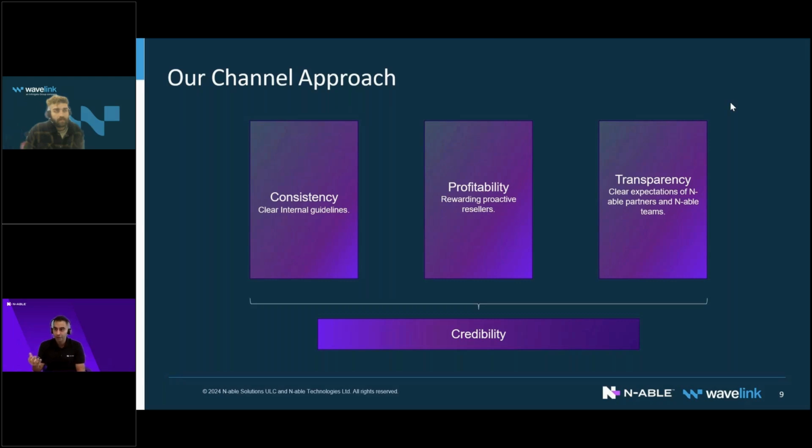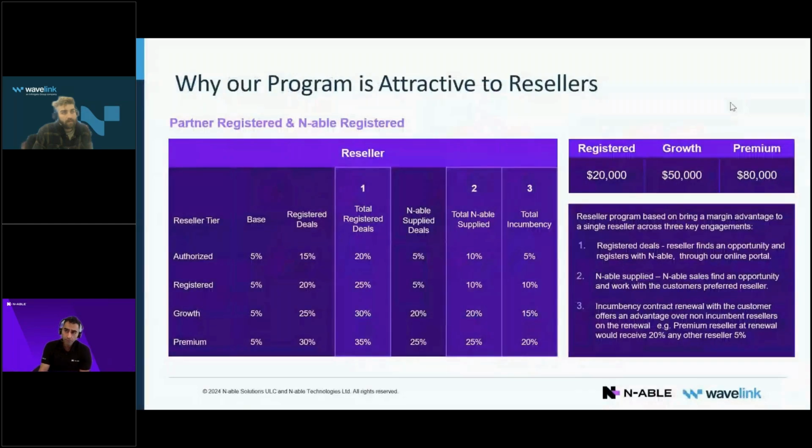But one of the biggest reasons why we're all on this call is the money, is making sure that this is also profitable for the resellers when they go and have these conversations with end users. This is a massive part of what we wanted to do, is make sure that it's actually profitable for you. To that end, we didn't want to overcomplicate the reseller motion. We wanted to make it simple, approachable, as few barriers as possible for resellers to start selling our products. What you see here between the registered, the growth, the premium, these are the different reseller tiers that we have. These are in Australian dollars. This simply indicates how much of our products they intend on selling within their first year of partnership, whether it's $20,000 Australian worth of N-able products, 50,000 or 80,000, and that's what would dictate the different reseller tier.